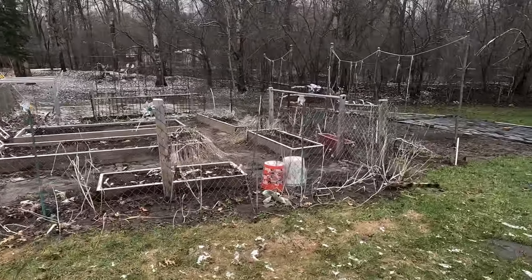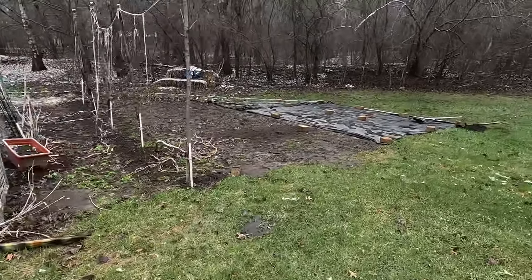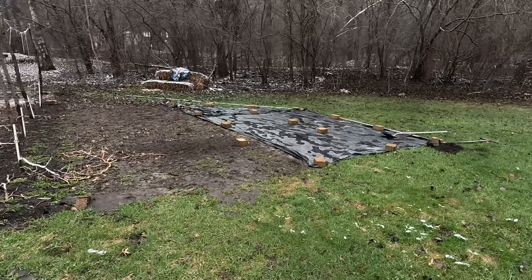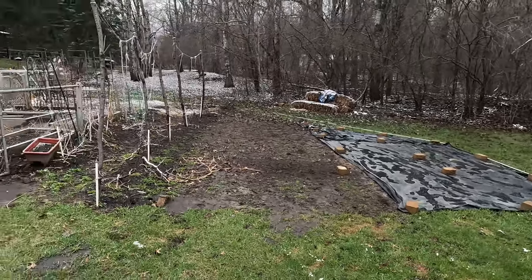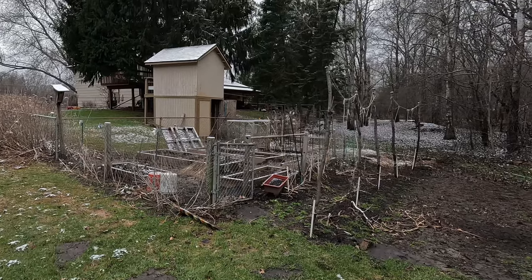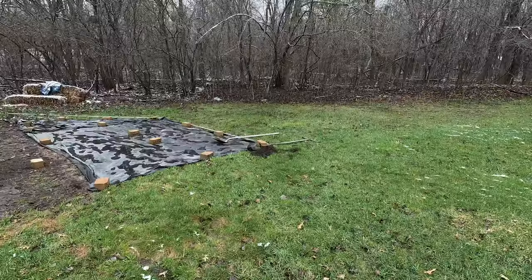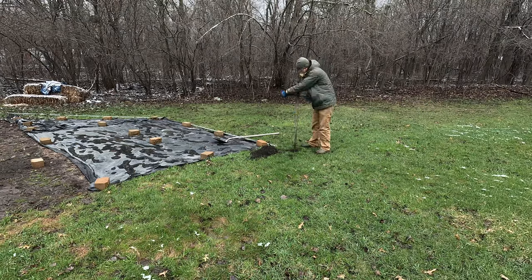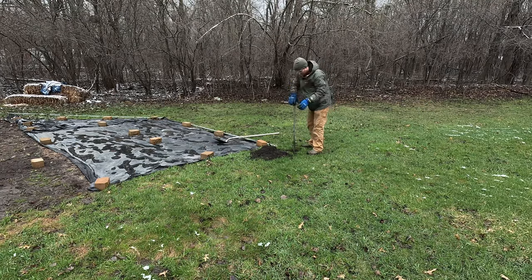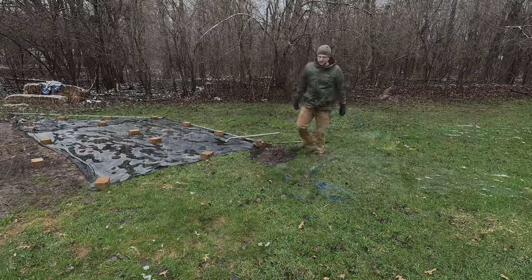This is what the garden looked like in April, right as I was about to start the project. As you can see, I had a little fence covering a portion of the garden that was there when I moved in, and then the rest is the area that I expanded the garden. First thing I did was dig six post holes with a post hole digger. I had six because the garden is not square, so those will be for the six wooden posts on the corners.